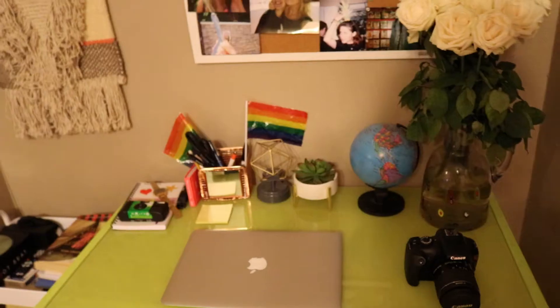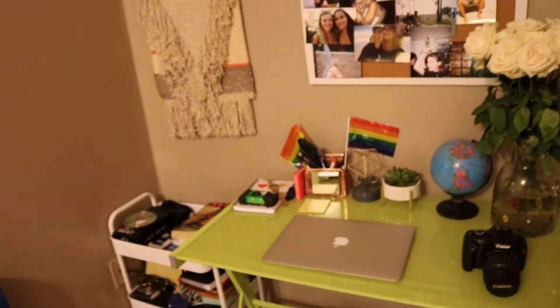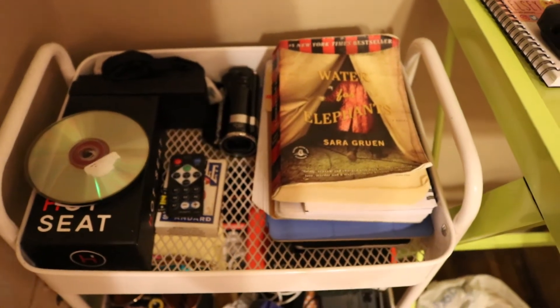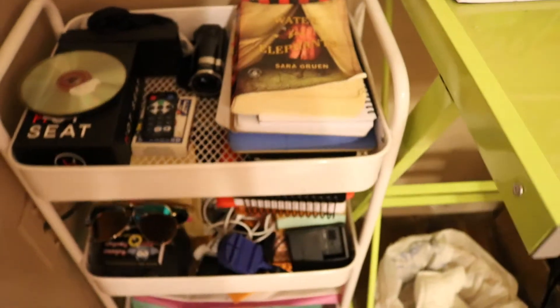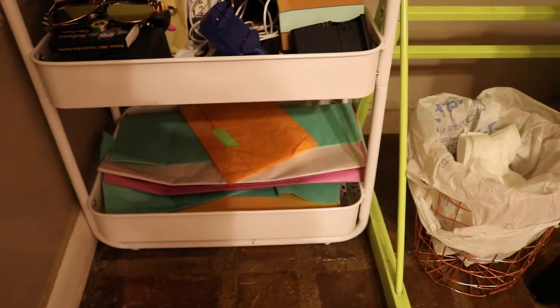Next is a spot that if you watch my videos, you are probably most familiar with — it's my desk. I have my computer here for the sake of the video, but honestly I never sit here and do homework. I normally sit on the floor or in my bed. The white rack on the left is from Target and the desk is also from Target. I just keep my journals, thank you cards, and cords and stuff like that.